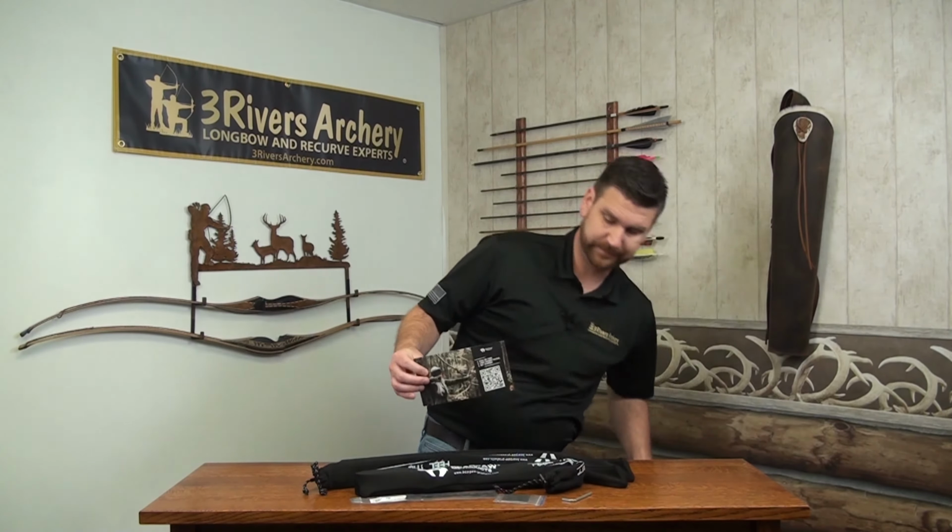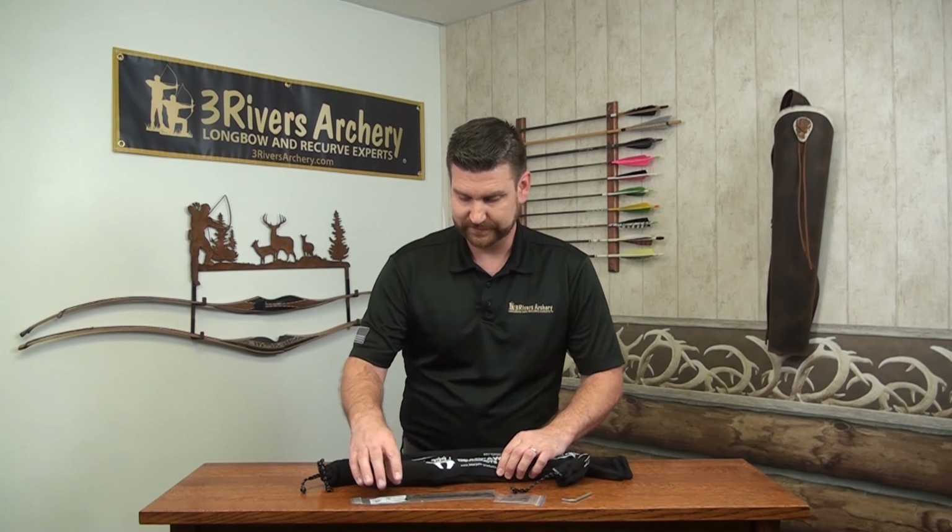So don't need the box. Owner's manual, you scan the card there. We also have this linked on our website, so any way you need to get access to it, brace height, any information for it. So let's unbox it here.